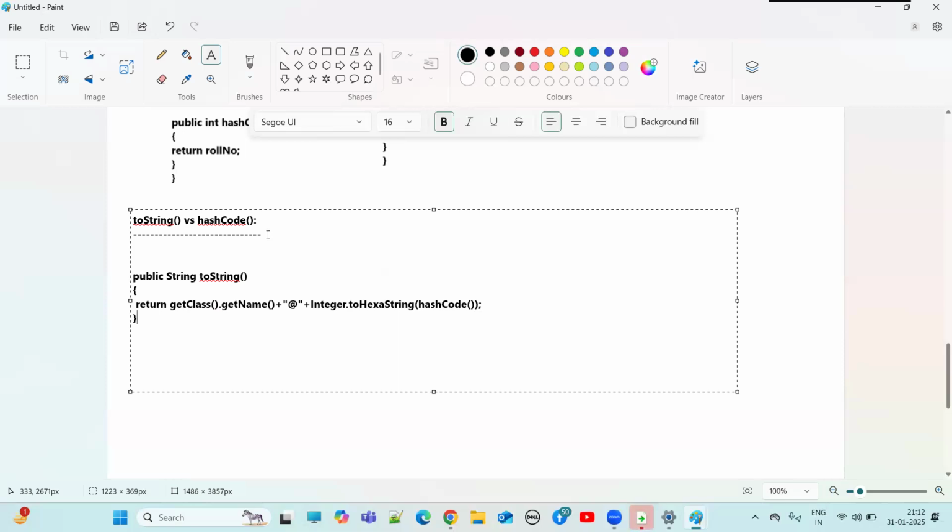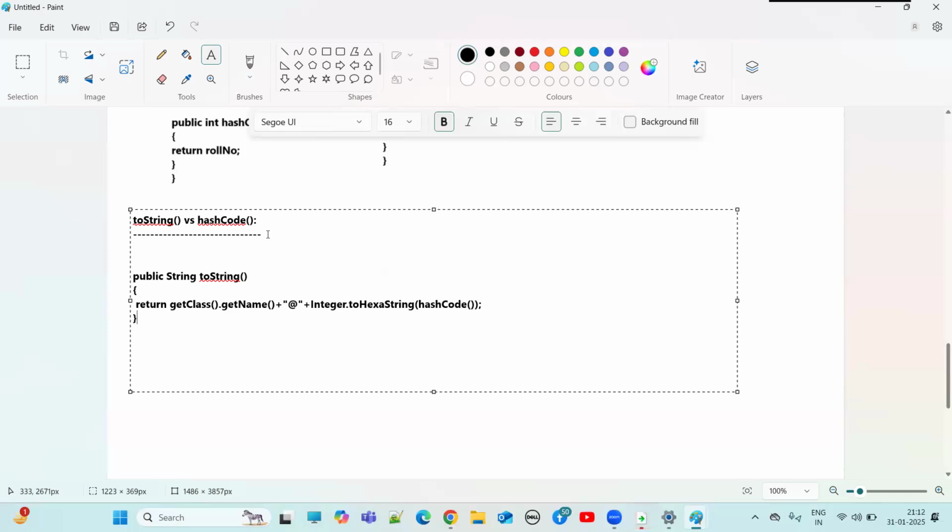As part of the toString method implementation, they are calling the hashCode method. Understand? If you give the chance to the Object class toString method, it internally calls the hashCode method.